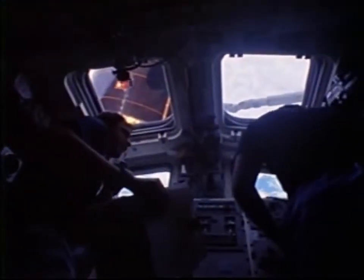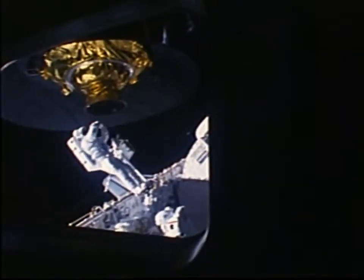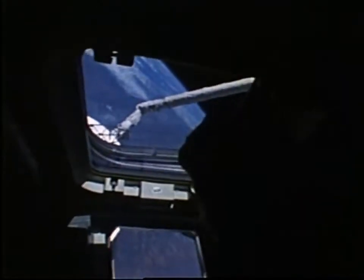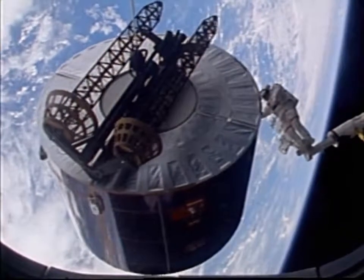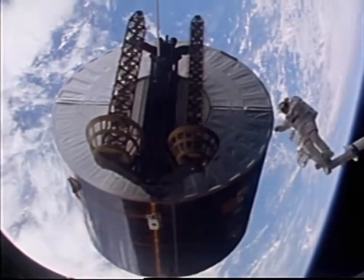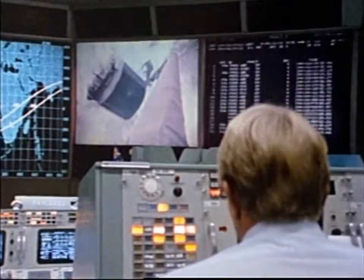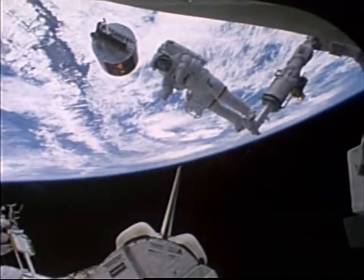On the second EVA, we installed a new perigee kick motor cover, removed the safe and arming pins, and set the timers on the electronics box that would eventually allow Hughes Ground Control to communicate with the satellite. We then installed a spin-up bar for Ox. On the end of the robot arm, Ox used the spin-up bar to position the satellite and then gave it a push to start the necessary rotations. 'I can still see the timers blinking — I hope it works.' 'Yeah, I do too.' The mission had been a success.